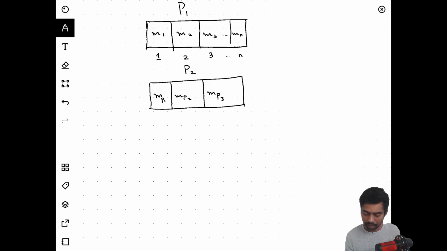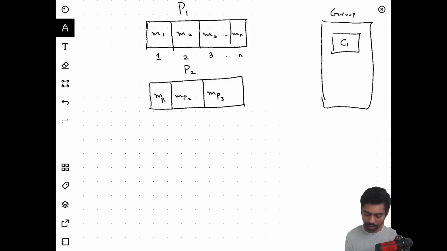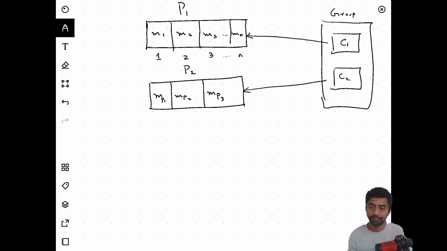A consumer group can contain multiple consumers. So this is a consumer group, and there could be consumer 1 and consumer 2. Each partition is going to be uniquely consumed by a consumer. Assume that partition P1 is consumed by C1, and partition P2 is consumed by C2. It's going to read, yes.